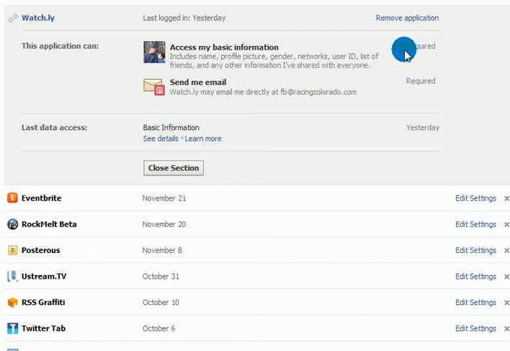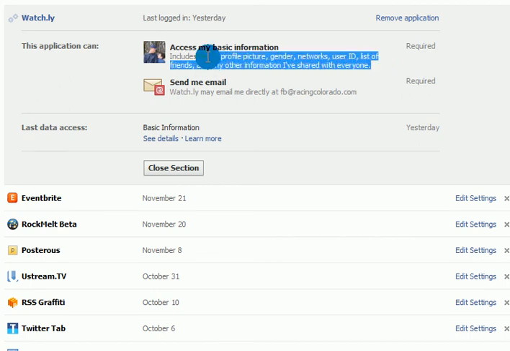If you look at this section over here, it's required. So even though that button that I just clicked to get here says edit, I can't edit this. I can take it or leave it. I can let this application get all of this information and use all of this information, or I can not use the application, in which case I would just click here. For now, I'm reluctantly leaving this one.